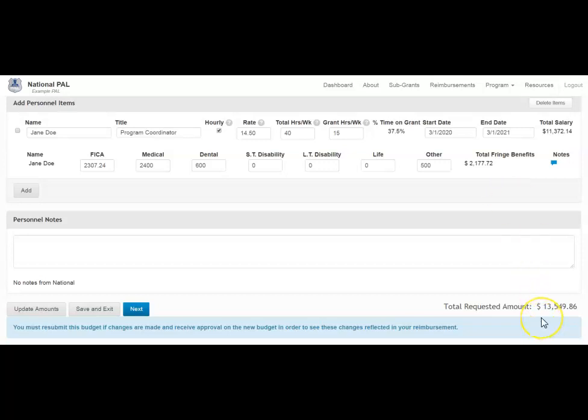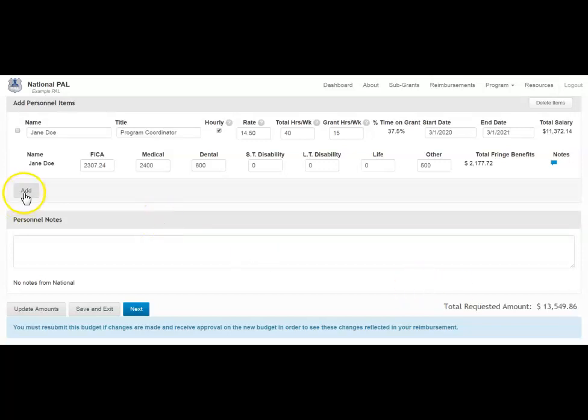And that's why we're at the total here of $13,549.86. Again, this number is not set in stone, so if you don't end up spending exactly this amount on this employee, that's okay. We can make adjustments throughout the year if we have to, and also we have a little bit of leeway if there's some variance between individual line items on the budget.